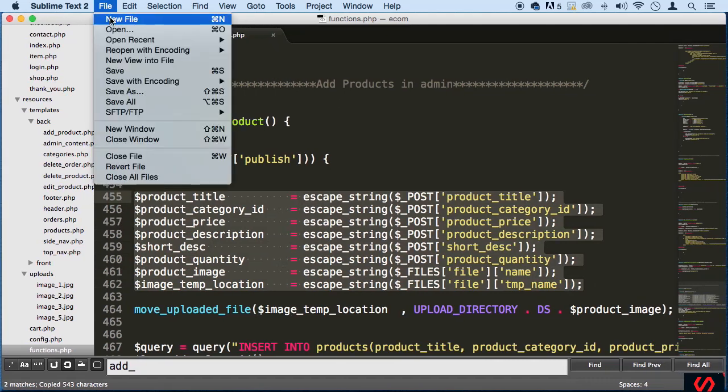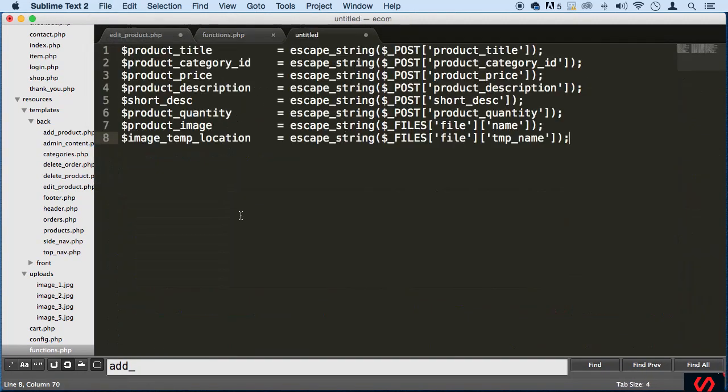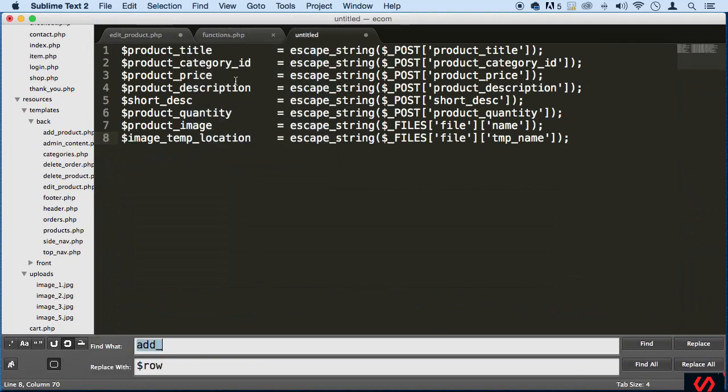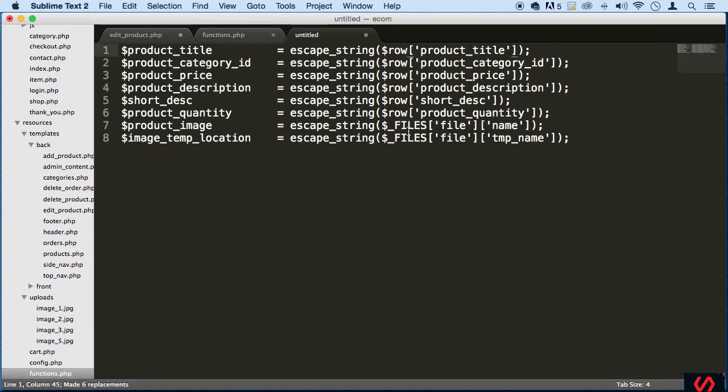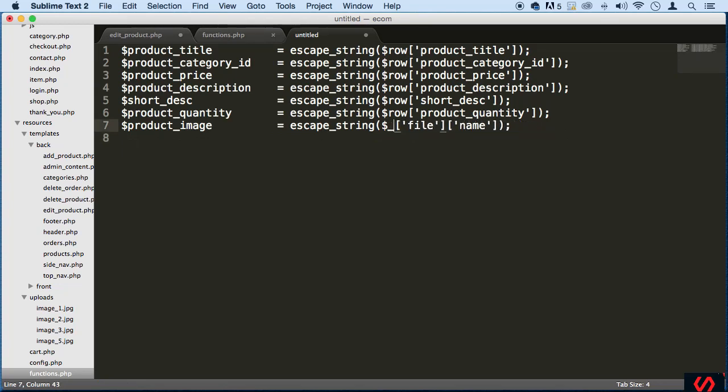Let's go to a new file here on the editor and go to find and replace. We're going to be replacing everything that's on the post with $row. Replace. As you can see, everything was replaced. And then here, for product image, we only need to go inside to get product image like that, because we are referencing the database.